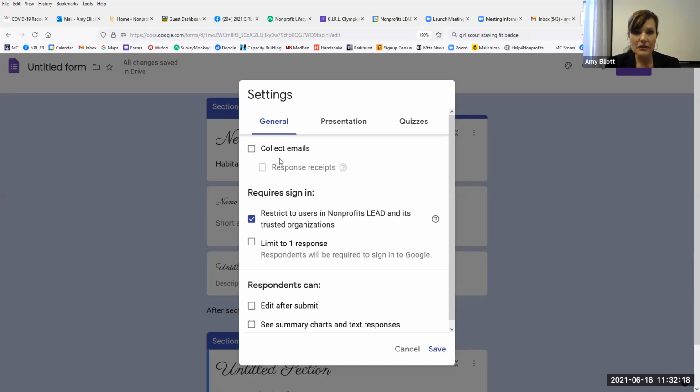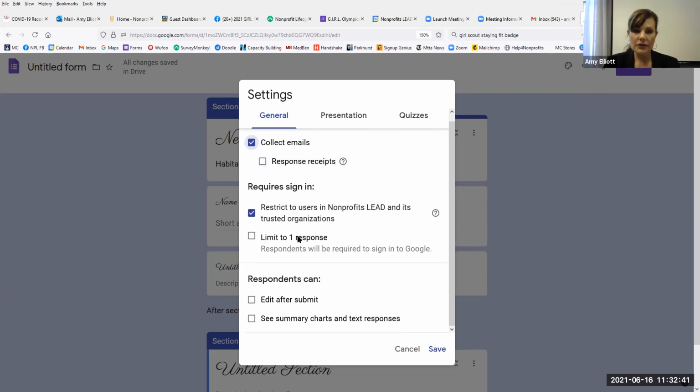Now the settings, this is cool. If you want to collect emails from people, you can click there. Does it automatically collect them, or does it just require they put it in? I've never used that function. I'm not sure. I usually, if I'm emailing it to people, I have their emails. Okay.